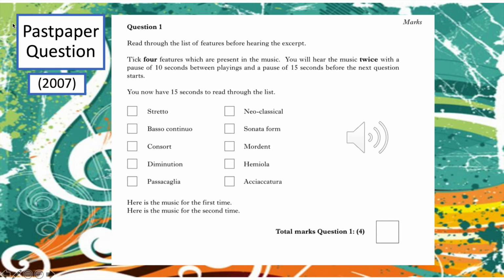We've then got diminution, and that is when it seems that the music's getting faster, but it's actually the note values that are shortening to give that impression. We've then got passacaglia, which is variations over a ground bass, or a continuous bass line. We've then got neoclassical, which came after the Romantic period, when composers of that time decided to go back to kind of more classical styled composition, but they still incorporated their larger orchestras, perhaps more chromatic music, but still went back to that classical style of composition.